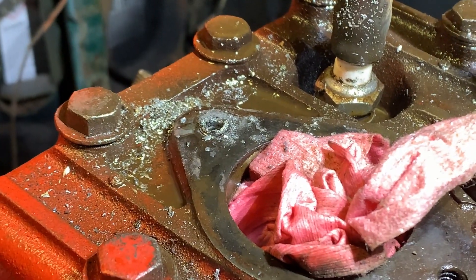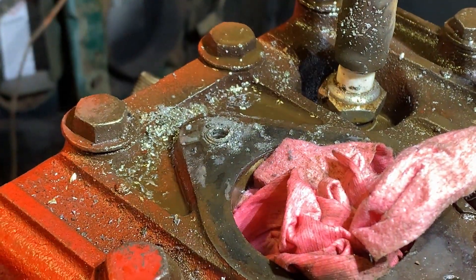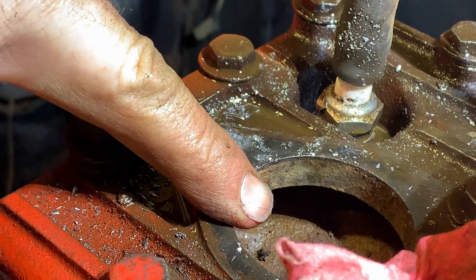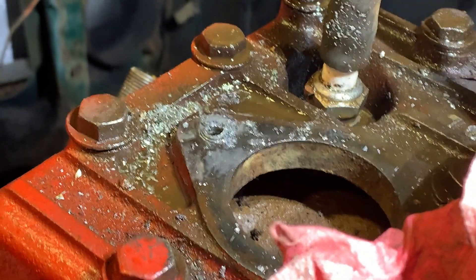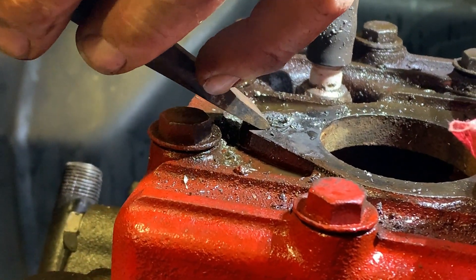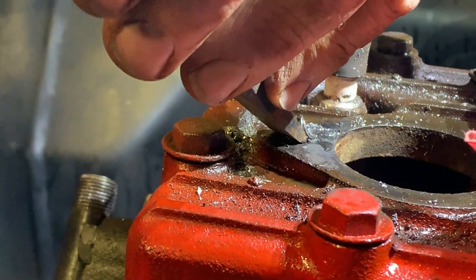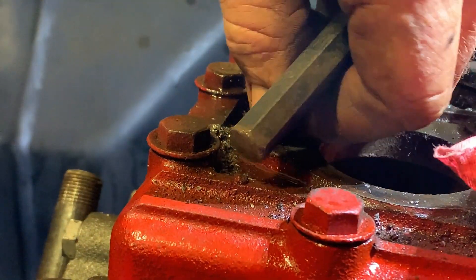That's it right there. Now I'll just take a chisel and knock that side in, turn it out. I can reach out and feel it so I won't lose the pieces or fragments. It's not so bad because it's the cooling system — if it was oil it'd be a lot worse. And that's how you drill it out with your bit — you really want to make sure there's a dip in your head.